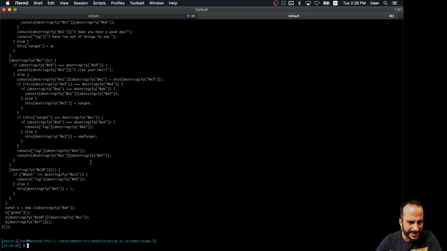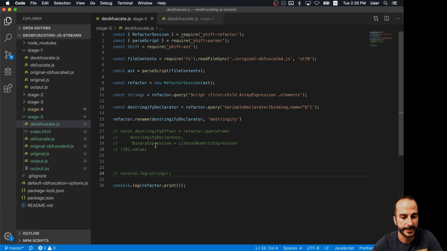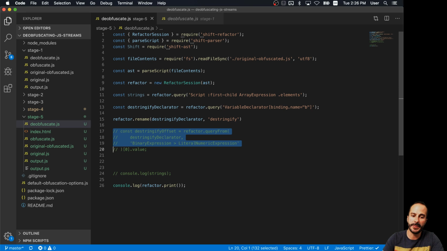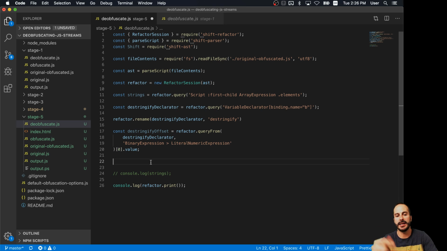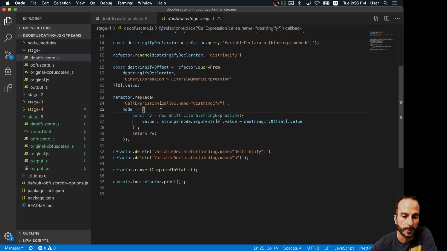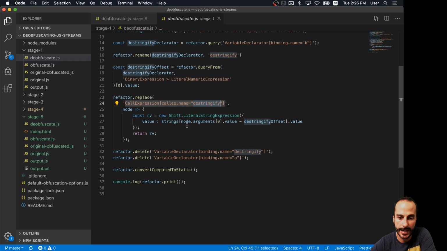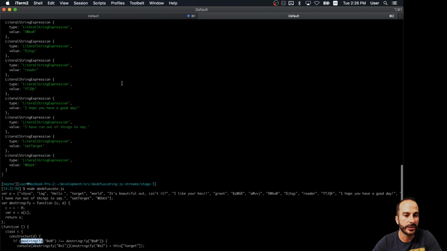This is the printed out generated code. I see that all those B's have been renamed to destringify. That was mostly just an example for earlier, but it makes it easier for us to select that in the future. We can just select any identifiers that have the name destringify, and then we know we're going to be getting what we wanted to get. So now what we want to do is replace all call expressions that have the name destringify with the literal string expressions that we have extracted up here.